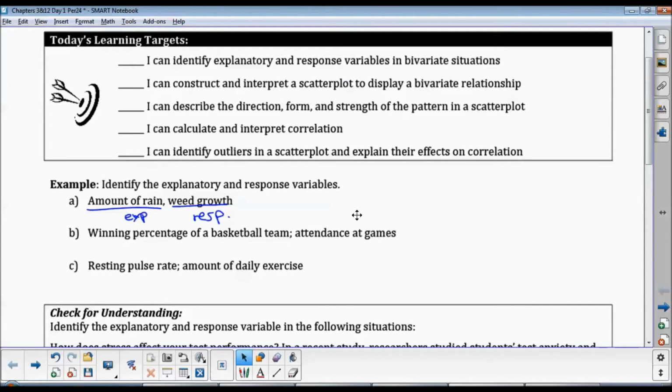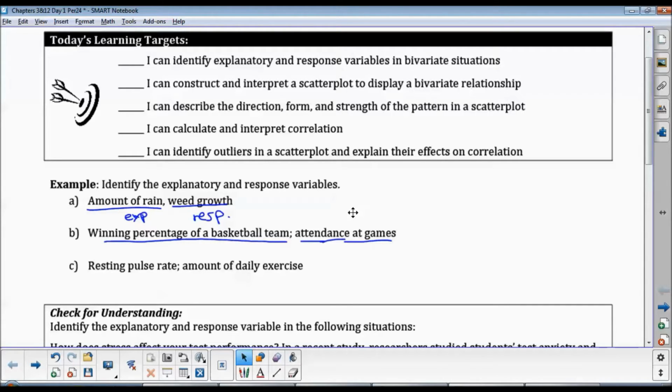The next one is probably not so clear-cut, the winning percentage of a basketball team versus attendance at games. And most of you guys will probably immediately think one way or the other. To be honest, you can probably argue this one either way. So if a team tends to win more, then the attendance at games tends to also increase. But you might also be thinking that as your attendance at games increases, there's more support, there's more fans, then the basketball team may also tend to win more games. I'm not going to weigh in on this one. You probably have one that you think is more likely than the other, which is fine, but this is an example of one where it might not be so clear-cut, and you could probably argue it either way.